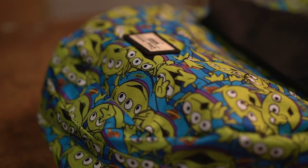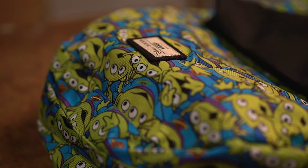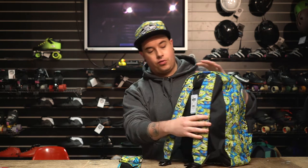This is one of the four colourways — this is Aliens. It features the three-eyed alien from the claw section of the first movie. You've got the classic Vans backpack, with the front pocket here, a main pocket, and the bag itself is 22 litres. That's going to be great for your day to day, getting all your school gear in there. You've also got really nice detailing on the cushioned straps.